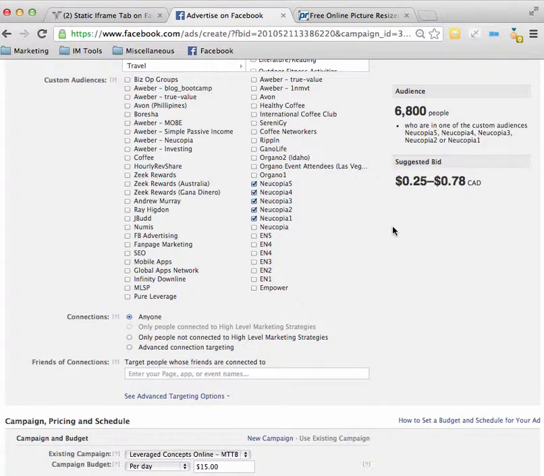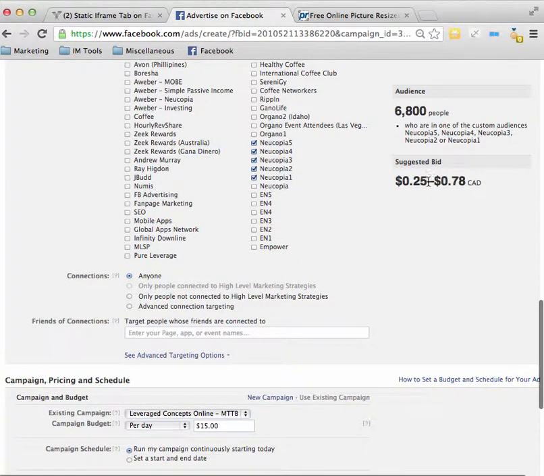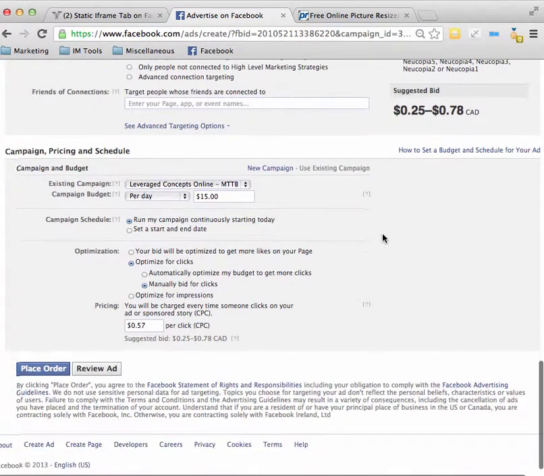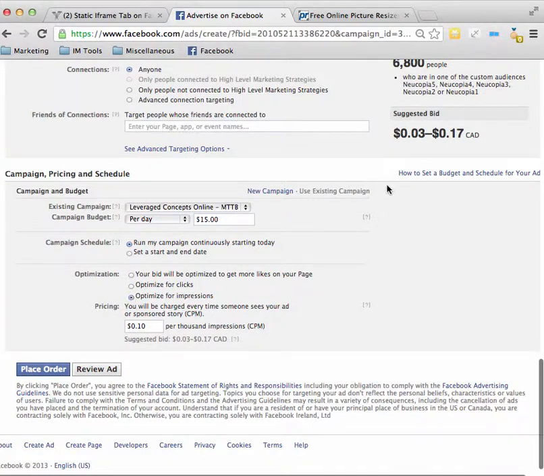But once you actually say you were to bid about 40 cents, it'll drop down to about 20 cents to 15 cents per click. So, for right now, let's just go with optimize for impressions because it's pretty cheap, and you'll still get a good amount of clicks for that.